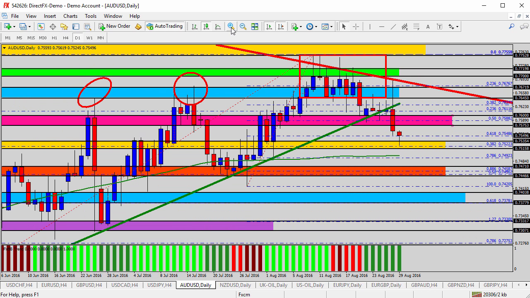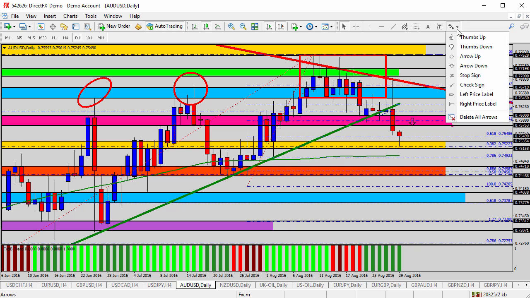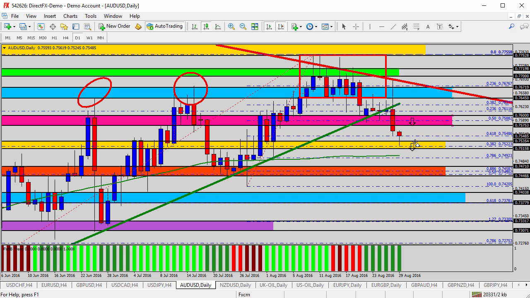Australian dollar. Zoom it in here like this. Last week we studied the market bouncing around between the pink and the blue zone quite a bit. We finally are pushing underneath the pink zone, so we need it to stay underneath there. If we're going to go short, a rally back into the pink zone or a break under the yellow zone become our next opportunities here if we're going short.